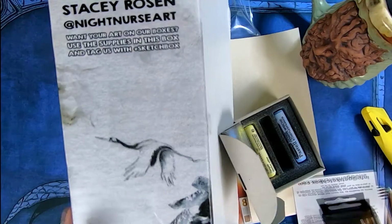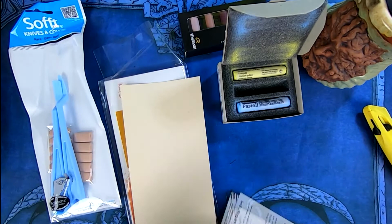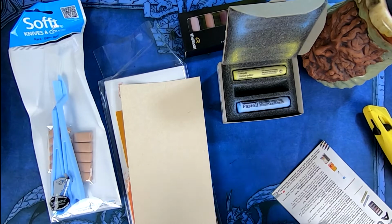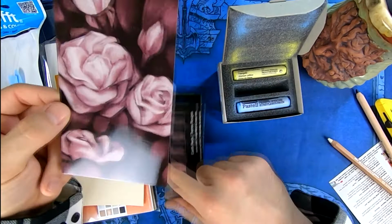Oh, this is going to be a weird one for me, guys. This is great. So it's going to be pastel, which I do not use. I've used them once in college in my drawing class, and that's literally the only time I've used them. So this is going to be very unique. I assume this is what was drawn with that. It seems like every time they include an artist card, it looks like it's drawn with the product. So the last one was used with all those brown tones and stuff.